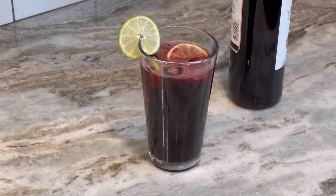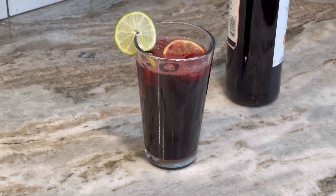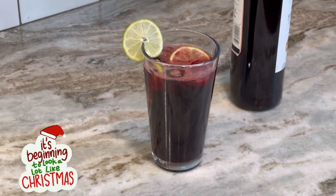You could serve that with a slice of black cake. What do you think? Fruitcake, as some people may call it. Black cake, Jamaicans call it.